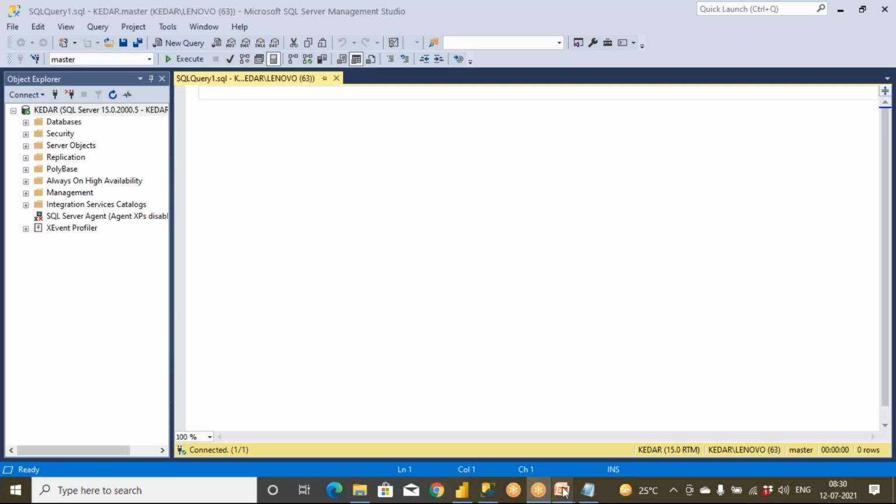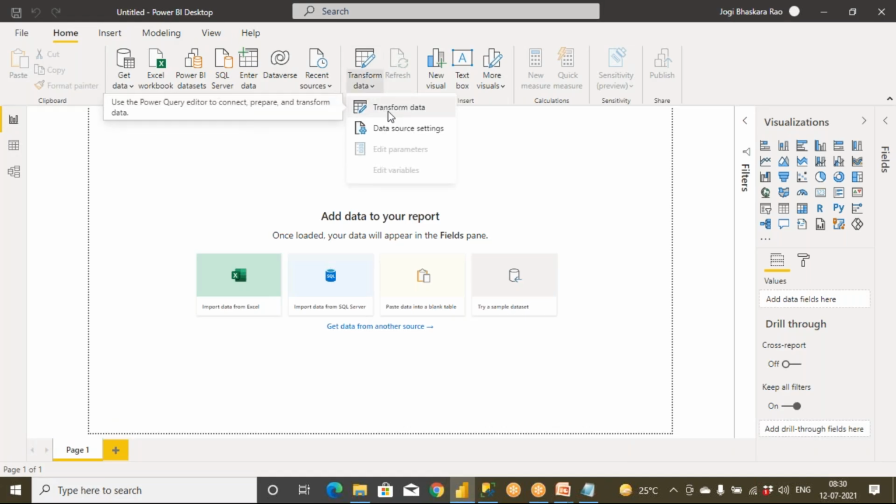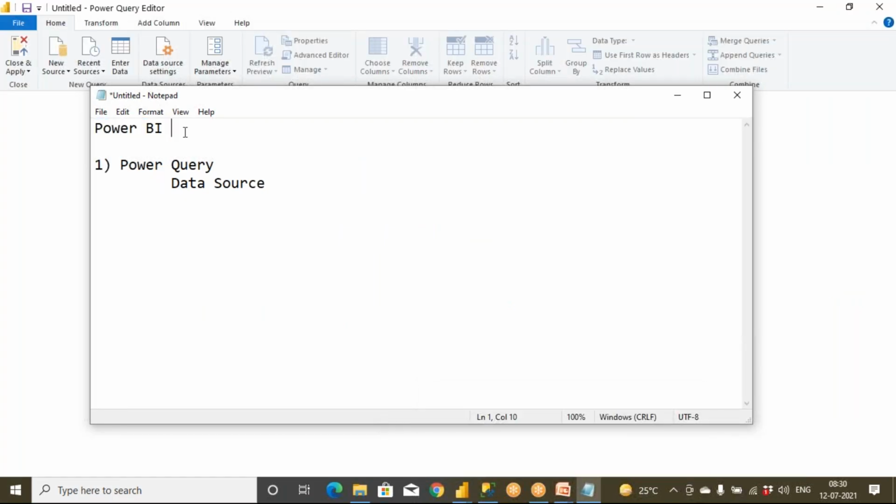Let me go back. For the people who said, sir, you're very fast, I'm not able to understand, I'm repeating the same step once again. So I'm in Power BI Desktop. What I do is I go here and click on Transform Data. This is step number one. Power BI Desktop, you need to start. Clear, guys? Then Power Query. Power Query means that is the window I told you. Just go there.